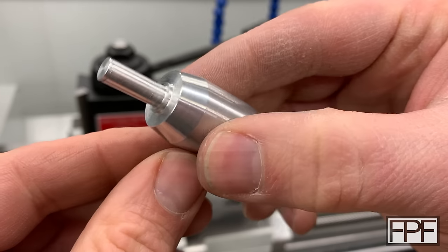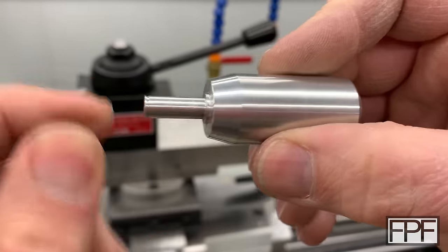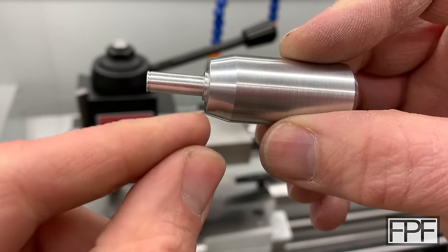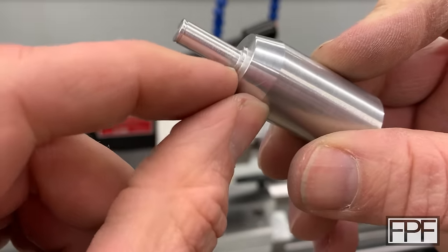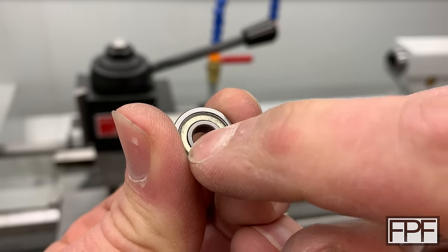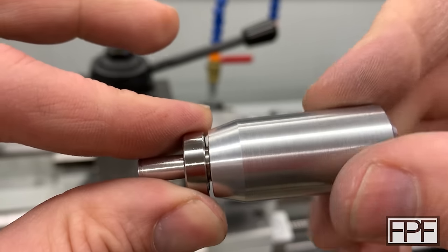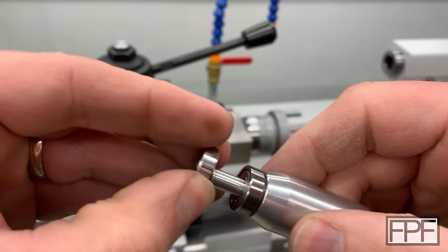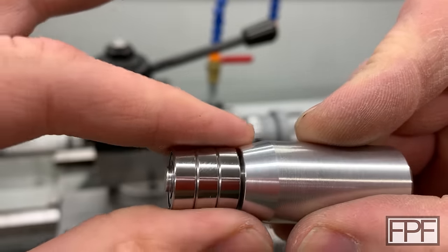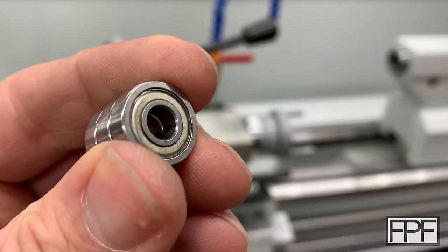The lathe work is done and I think our handle is ready to go. I hit all the dimensions pretty much dead on and the surface finish looks pretty good. The part in the back is what we'll hold with thumb and fingers to spin this. The taper comes down to basically the same diameter as the bearing, and we have a small shoulder so the handle rides on the inner race of the bearing — we don't want it rubbing the outer race because that's stationary; the inner race is what's going to turn. You can see there's a little gap so the handle rides on the inner race, and the snap ring groove is right at the end so after the bearings are pressed in and the handle is inserted, we put the snap ring in and we should be good to go.